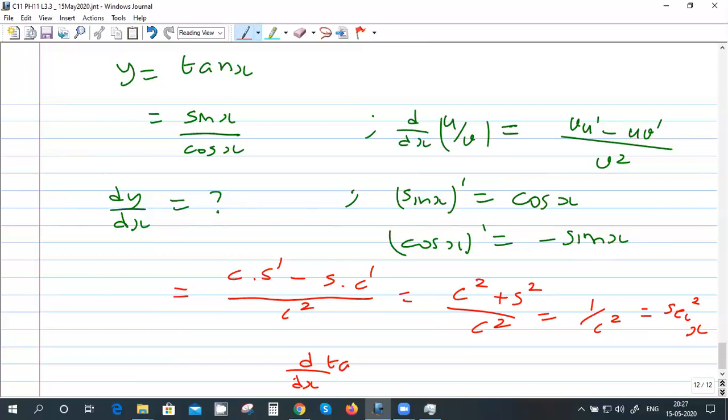Yes. So here we have not used first principles. We have just used the quotient rule. So this is basically the derivative. You can get the derivative of any function from the first principle or using already derived relations. The derivative of sin x is cos x, that's derived from the first principle earlier. So use this result here and use the quotient rule.